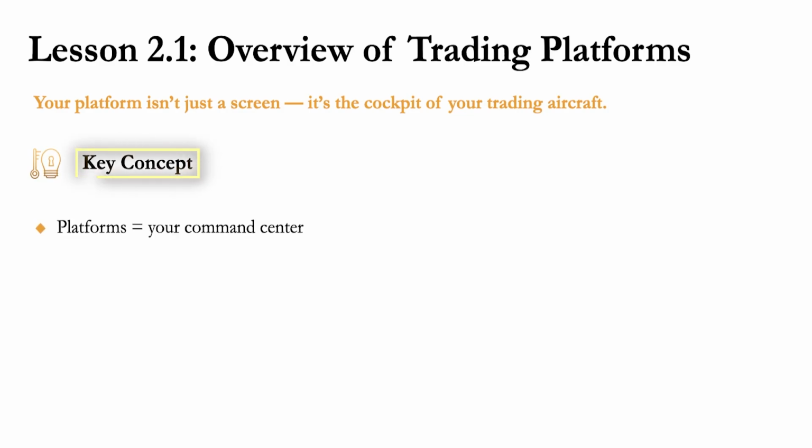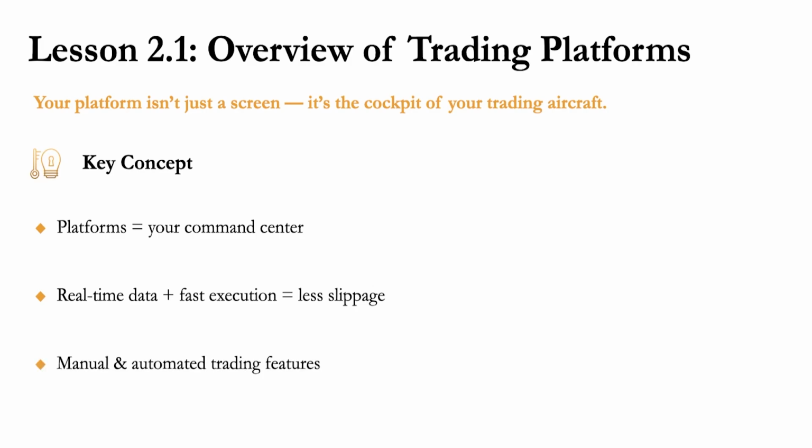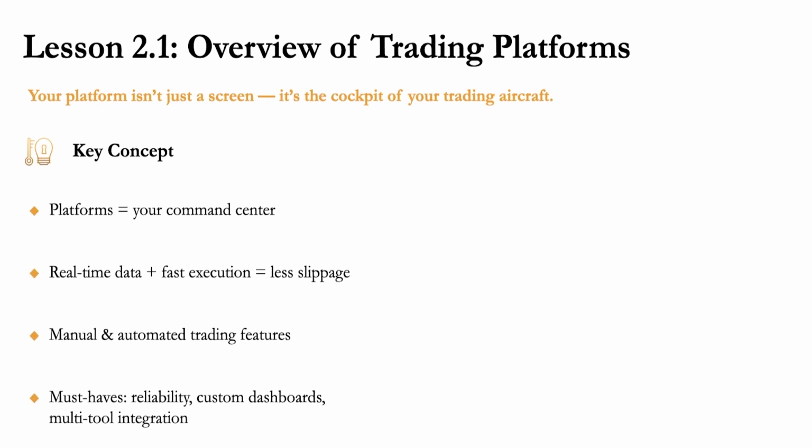So the key concepts for this one are platforms, which equals your command center. Real-time data plus fast execution equals less slippage. So that's why real-time data is important. And then manual and automated trading features that help you in your trading. And then you must have reliable custom dashboards and multi-tool integration.